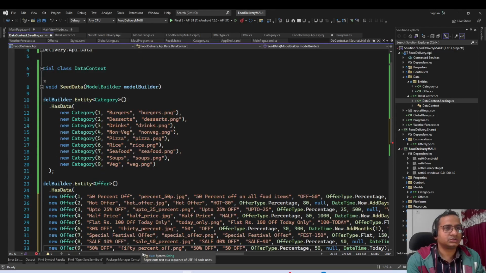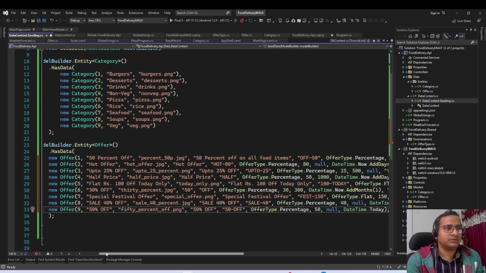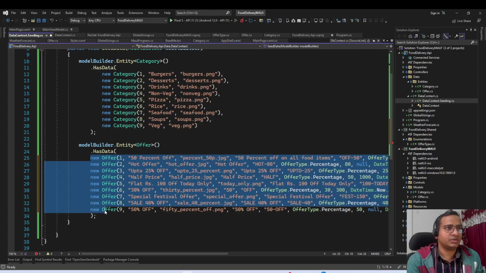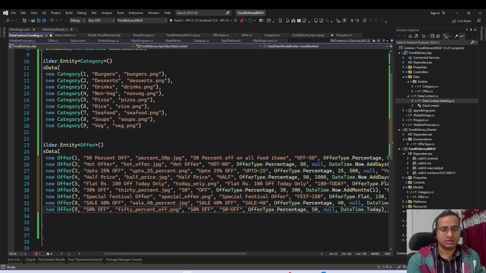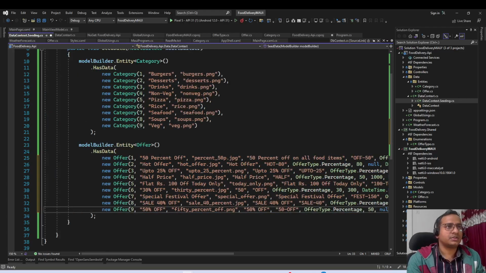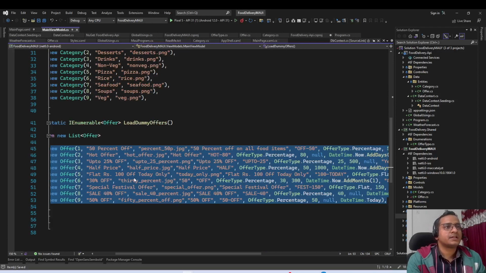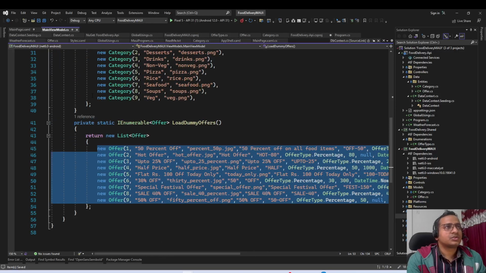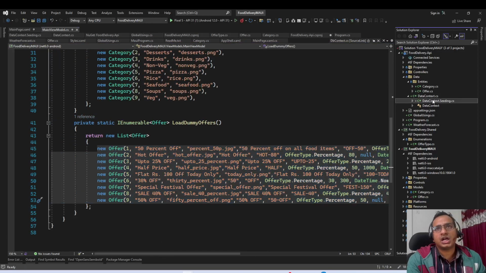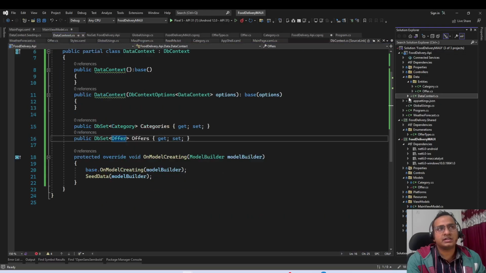Okay, and we should be good because I have not removed the constructor of this offer, and we are good now. Okay, fine. So we are good with our DbContext, our entities.